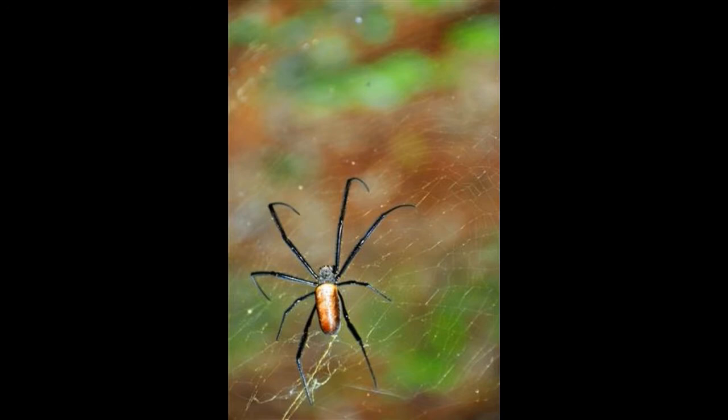Brazilian wandering spiders are also known as banana spiders because they are found in banana plantations and also get transported to other places through bunches of bananas. The Hawaiian garden spiders, Argiope, are also referred to by this name. However, golden silk orb weavers are the true banana spiders. Some facts about these creatures are outlined below.